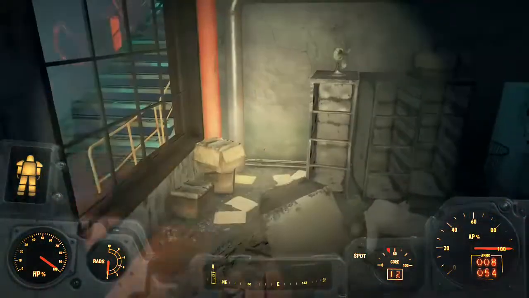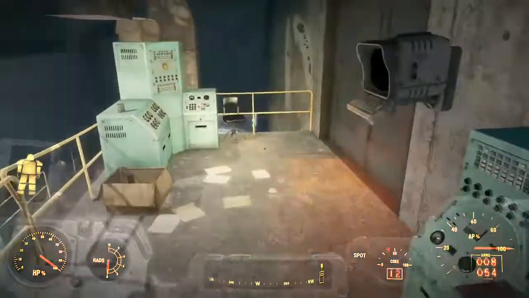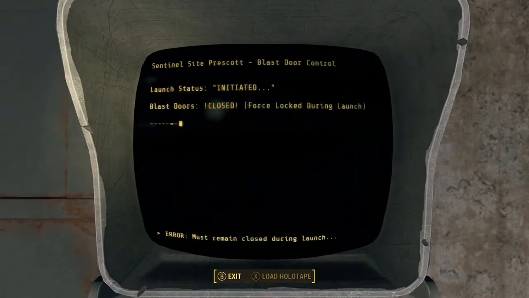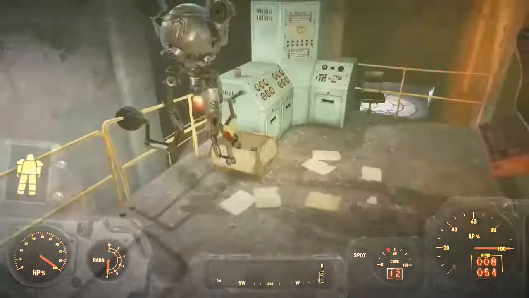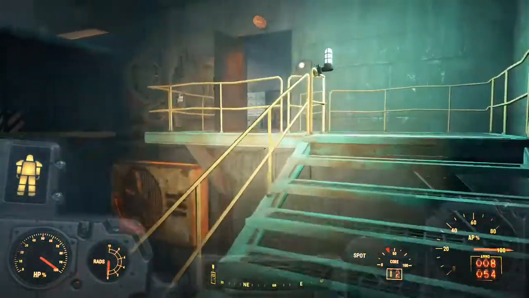Armor at 7th level and higher grants immunity to medium levels of radiation and a plus 6 circumstance bonus to higher saves. Just keep in mind that most armor does not protect against radiation sickness, no matter its level. An exception to this is reactor guard armor, which grants immunity to all levels of radiation, even when environmental protections are inactive, and you cannot contract radiation sickness while in reactor guard armor.